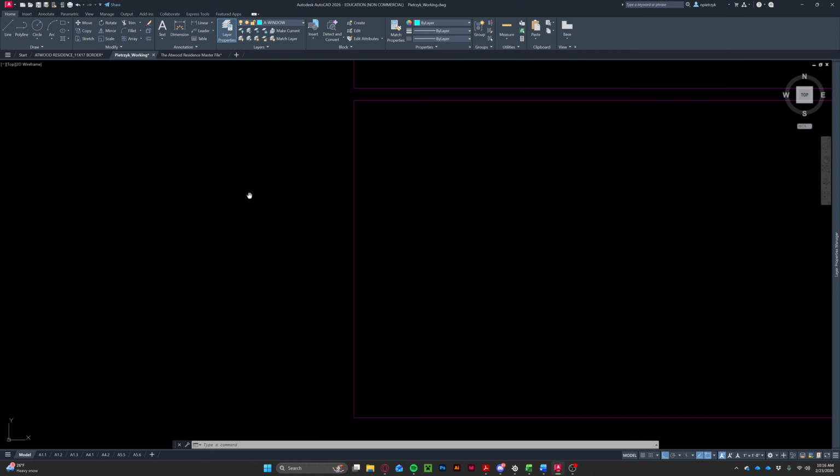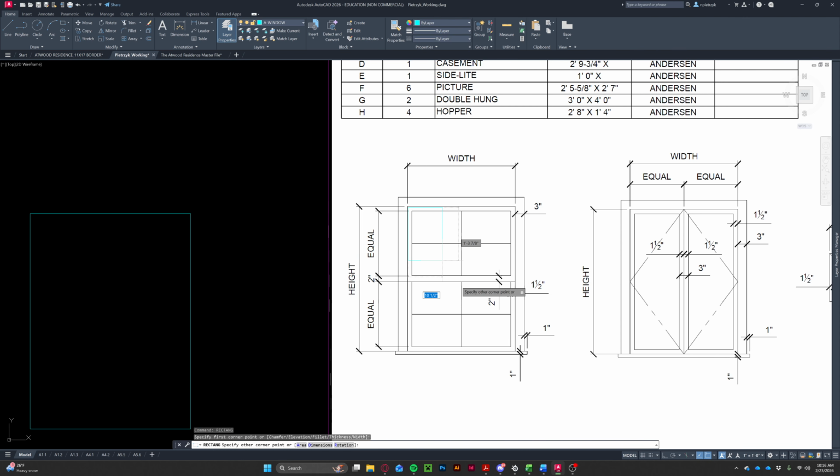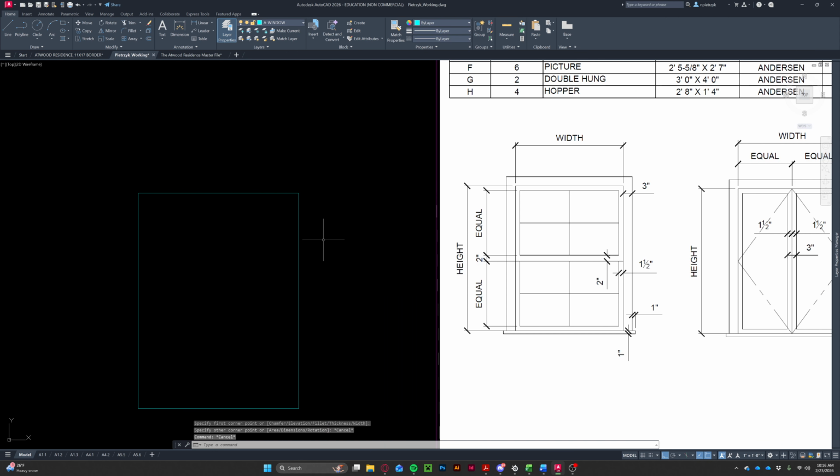So a window. And I'm just going to draw this. You can estimate this. It doesn't really matter because, again, you're not putting actual dimensions in for a lot of it. I may even just draw a standard window. So I'll draw a 36-inch wide, 48-inch tall, and then 36, 48. I've got this box here. This box is representing what the width and the height says.